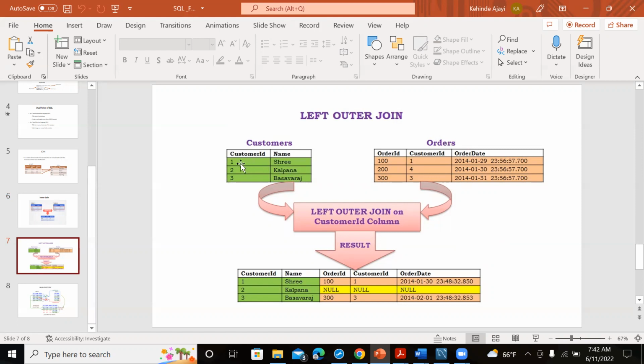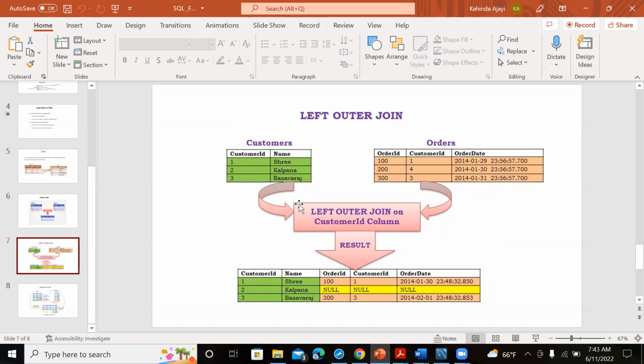The customer ID is the primary key to the customers table and the foreign key to the orders table. Now, if we use inner join, only row 1 and row 3 will be returned. That's row 1 that corresponds to Shri and row 3 that corresponds to Basavraj, if we use inner join.